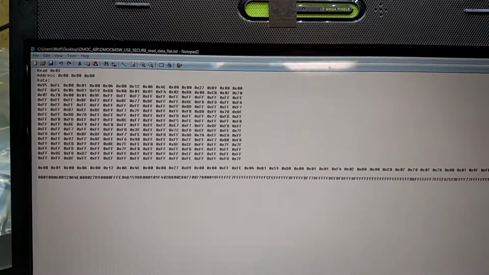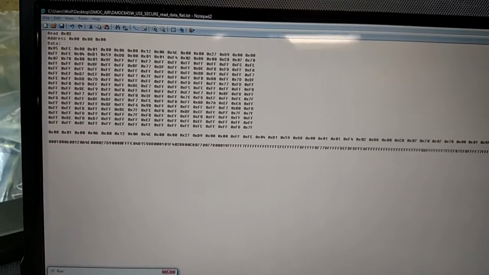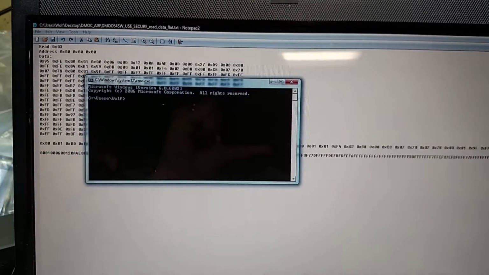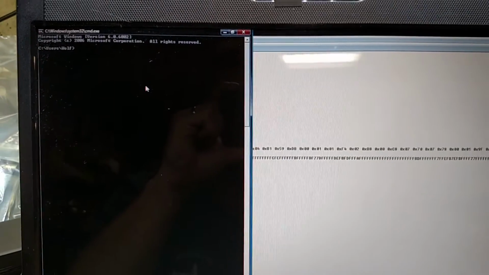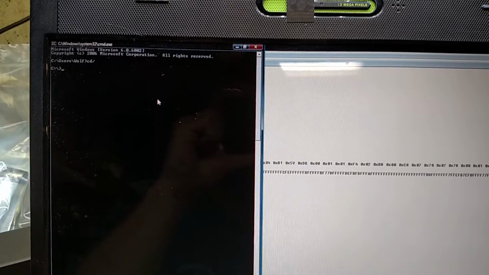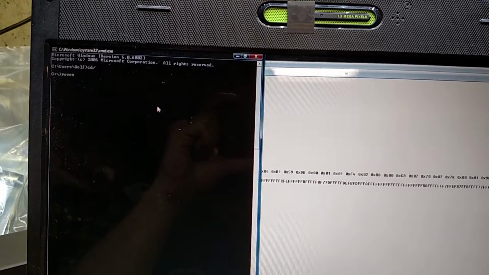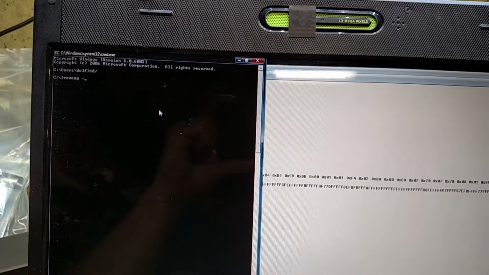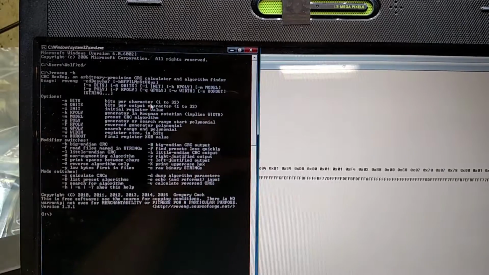And what we're going to do is run the command line here. And let's go ahead and make that big. Hard to type one-handed, but we'll make it happen. We're going to reverse engineer the checksum using the reverse engineering checksum program here.